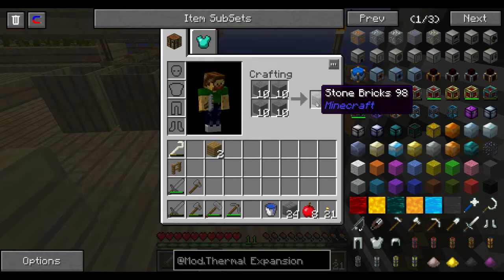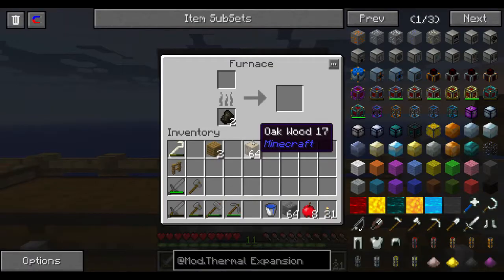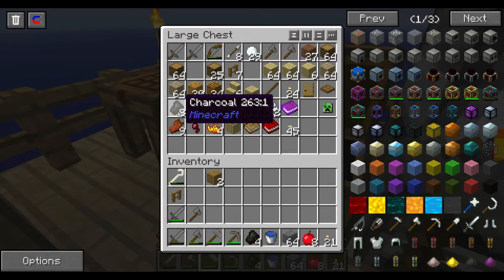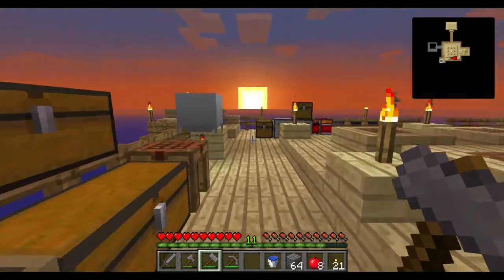Let's go ahead and get some more stone bricks. And just because, let's see, I have 2 pieces of charcoal in here. Let's go ahead and throw... I'm going to need 5 more just to get that, because I need some more charcoal anyway.